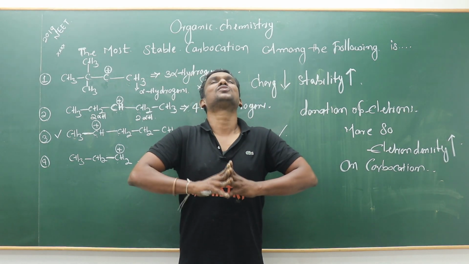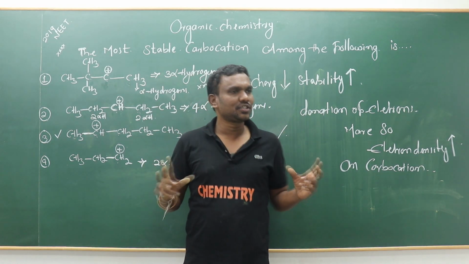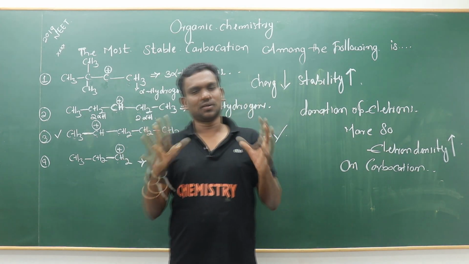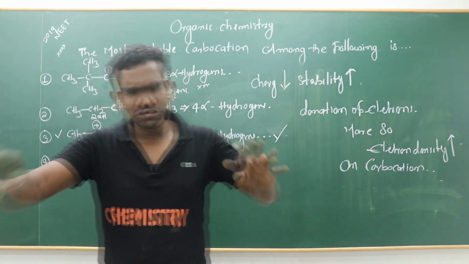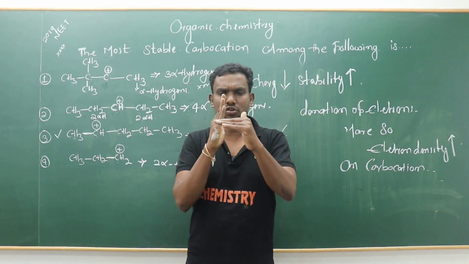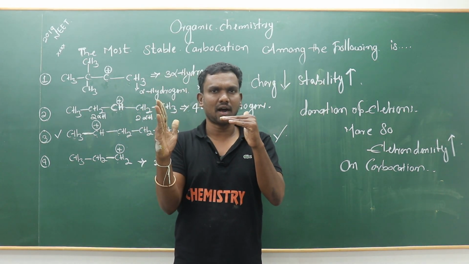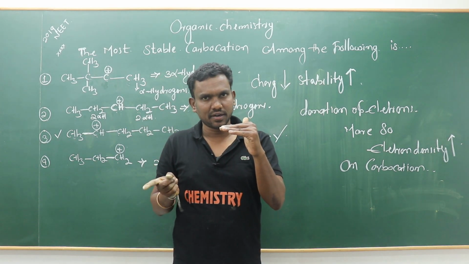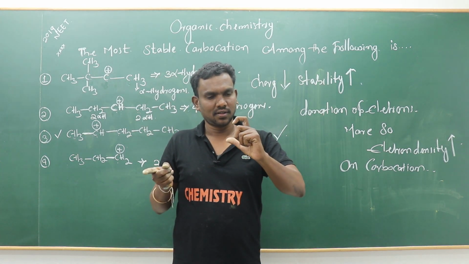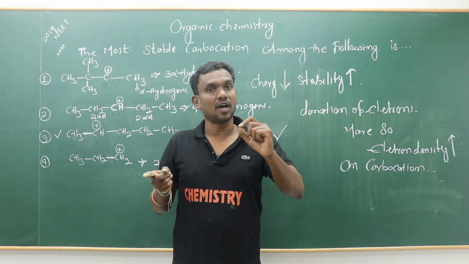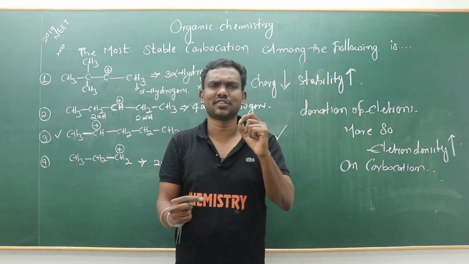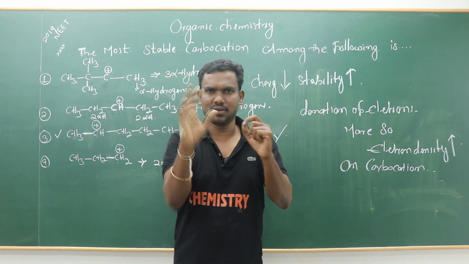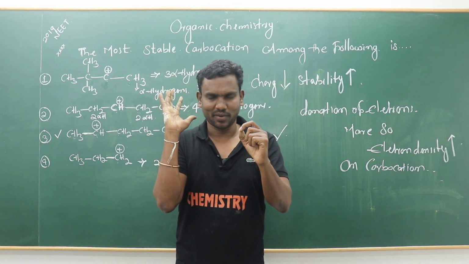That's all. So my dears, hyperconjugation I will explain after that. I will take a 1 hour session. Right now we just have to remember the carbocation, beside carbon, alpha carbon, how many hydrogens it contains. Count it. Which option contains more number of alpha hydrogens, that is more stable. That's all, my dear.